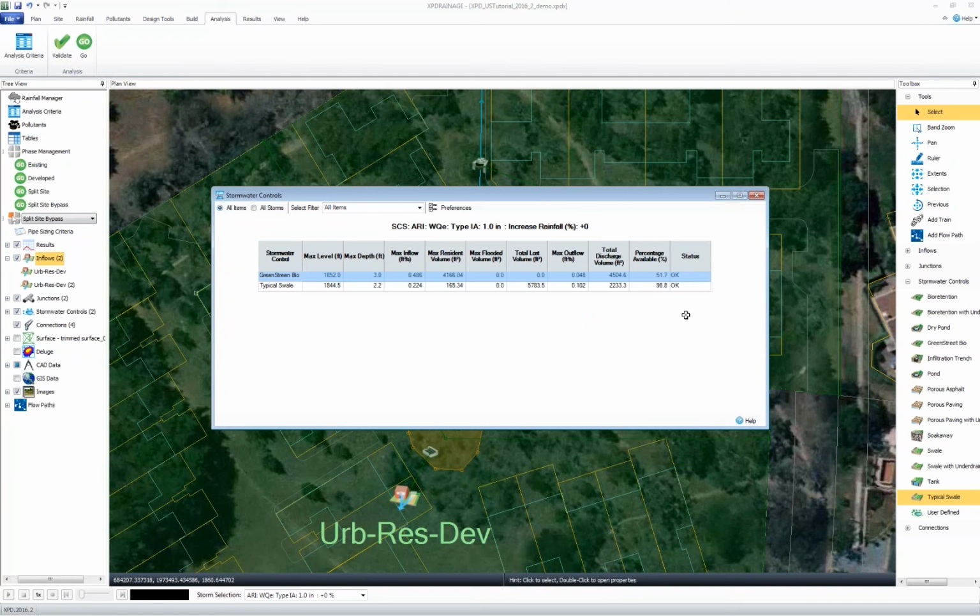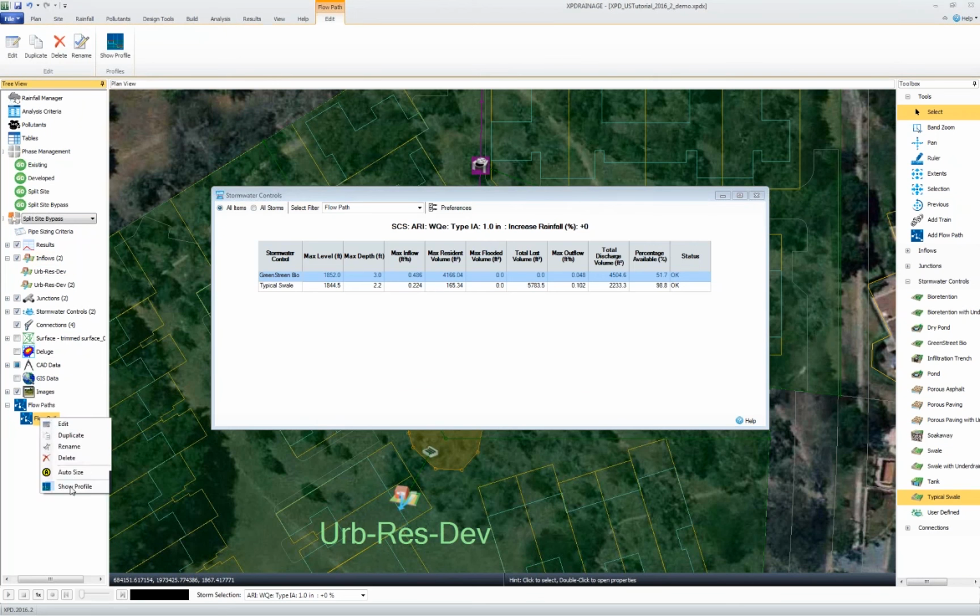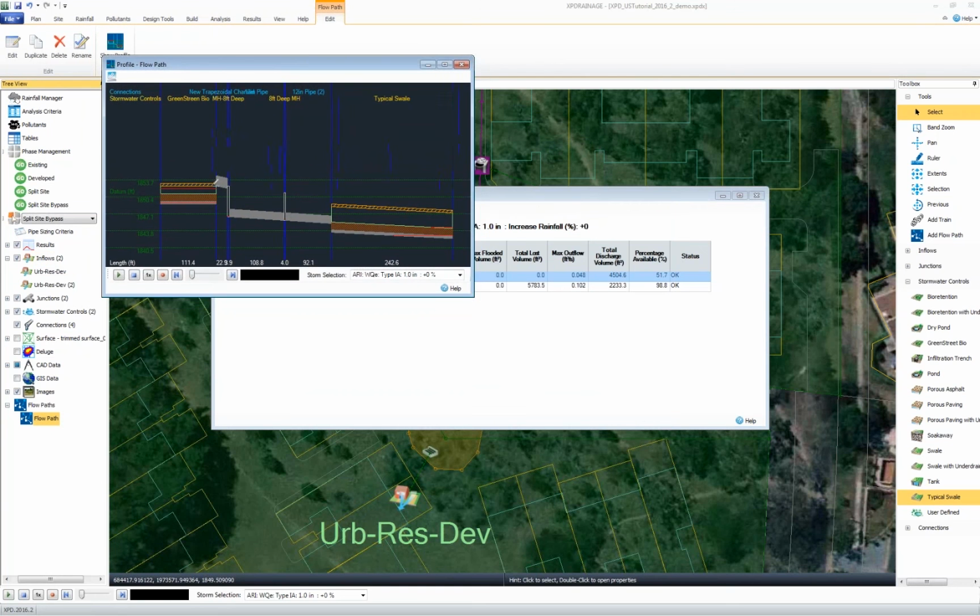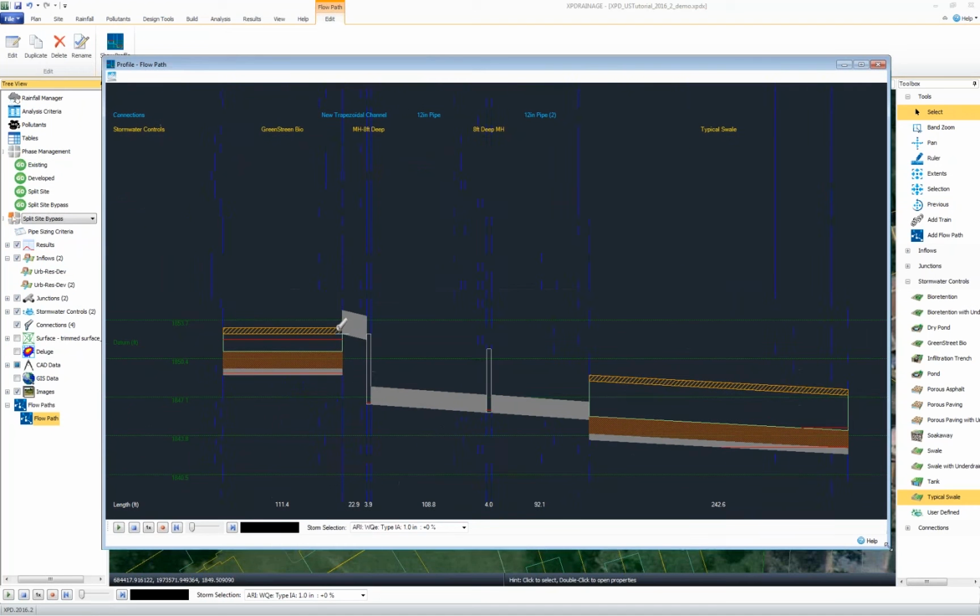So here's the results. By default, this summary pops up for all the stormwater controls. This could be all your ponds, all your swales. And whatever's on the rightmost side is kind of the designer's guide. So this is the water quality event. Perhaps easier to see through a flow path. So we can get an idea here. I'll make this larger for us. We get an idea of the flow through our site. Water quality event, well, it's fully infiltrated, it's fully retained. Okay, pretty easy to understand that.